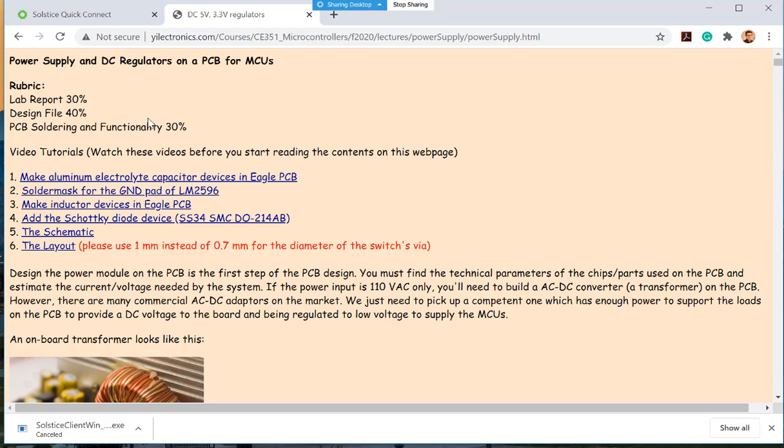So the PCB is right now in Hong Kong. Will be here probably in 3 days. So maybe next week, next Monday, or I don't know. We'll find out time to let you work in the lab to solder all the parts to the PCB and test it. Okay. So I can give you that 30% for homework 1. So that's why I haven't graded your homework 1 yet.